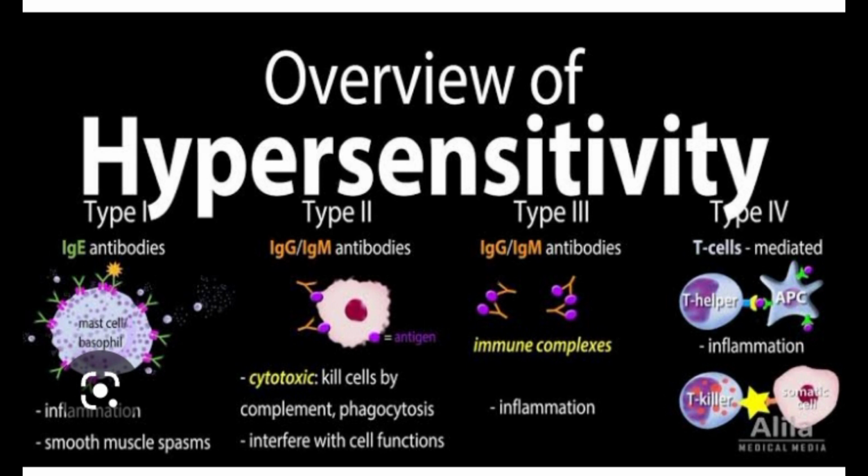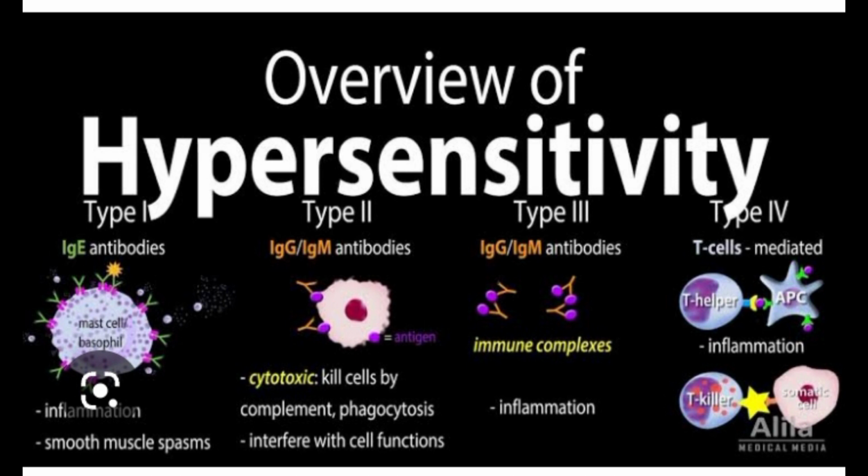Classification. The hypersensitivity reactions are classified into two main types, immediate and delayed types. The major differences between the two hypersensitivity reactions are shown in the table. Coombs and Gell classified the hypersensitivity reactions into four major types, type 1 to 4. Later on, type 5 hypersensitivity reactions were also described.